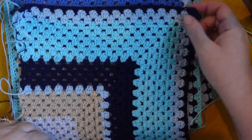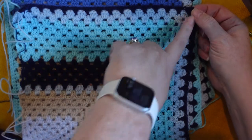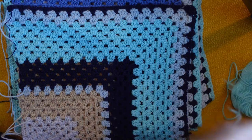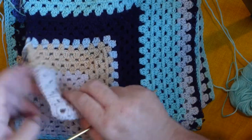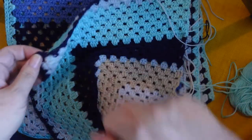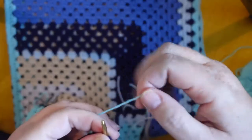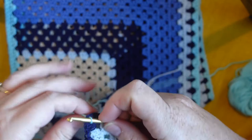So we're going to start in our corner here, and we're going to start with a treble and then we're going to work across here. So using our turquoise colour yarn and making sure that this square is front facing. There we go. So it's actually this corner that we're going to be starting in. Put our hook through the corner, get our yarn, pull it through, do our three chains.